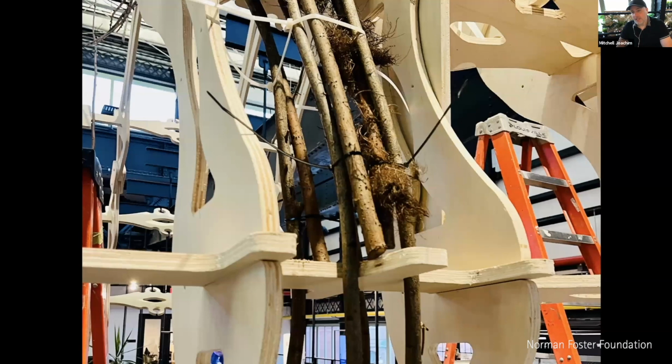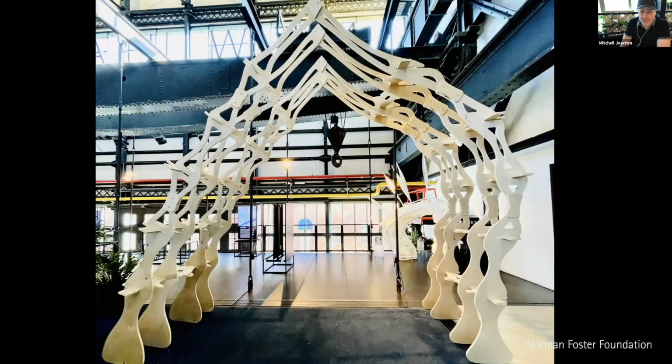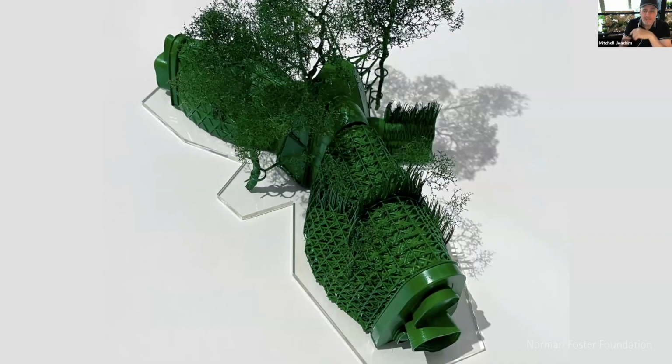So here's a few examples of our scaffolding system with some dead willows, although we plan on keeping them alive, but showing that we shape the geometry of those willows to follow a computer-driven mold. And that computer-driven mold could be almost any shape, although the tolerances are quite interesting. The larger the plant gets and the difference of the girth of each one of the trunks of the plants, and would produce a project like this, which is called Home Alive.